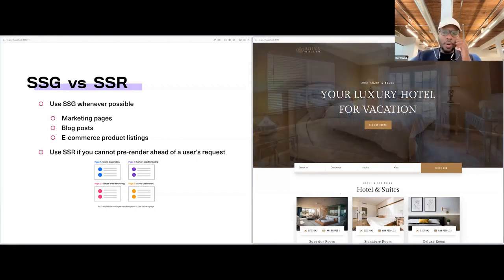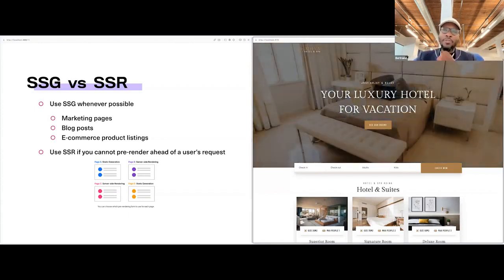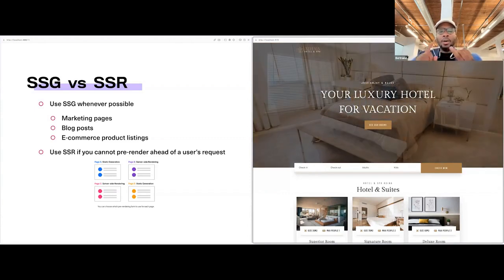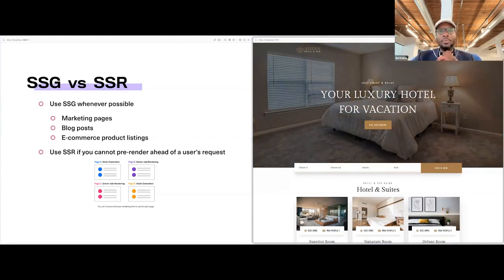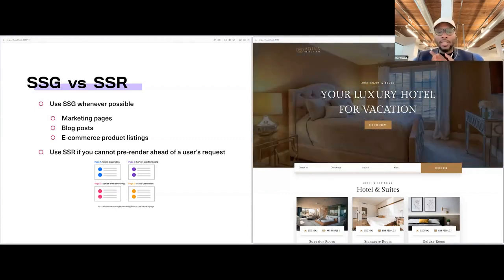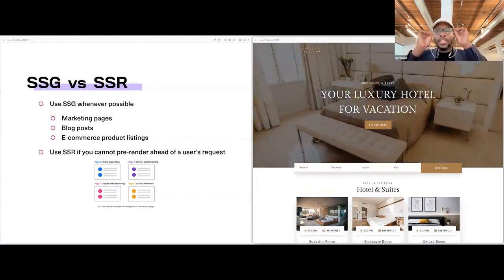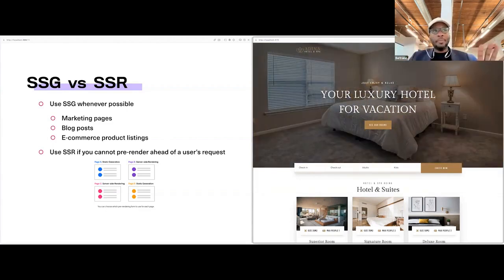This happens a lot in cases where the users are getting either very frequently updated data, or something that's very specific, an account page, for instance. The key thing to remember is that both these strategies can be used in the same app.